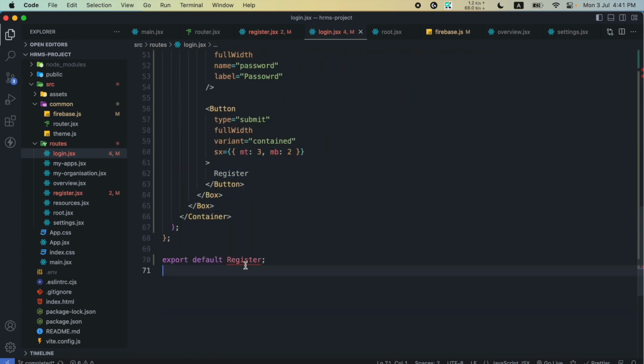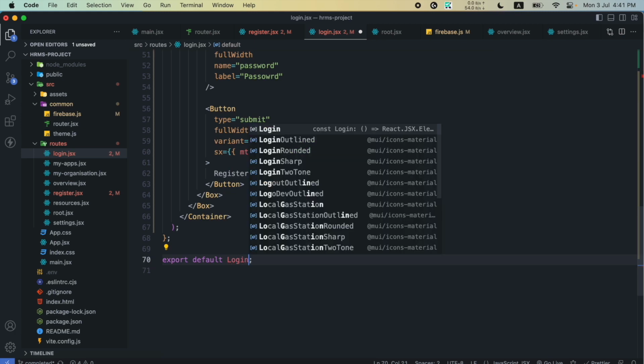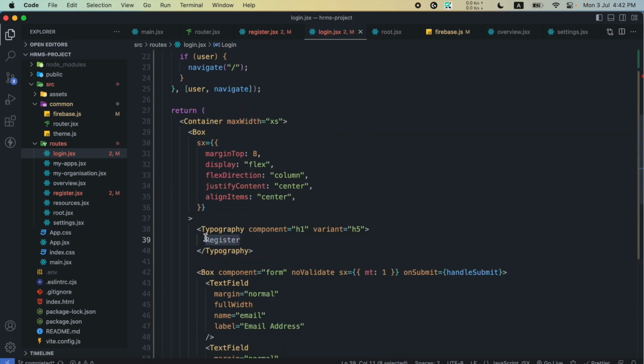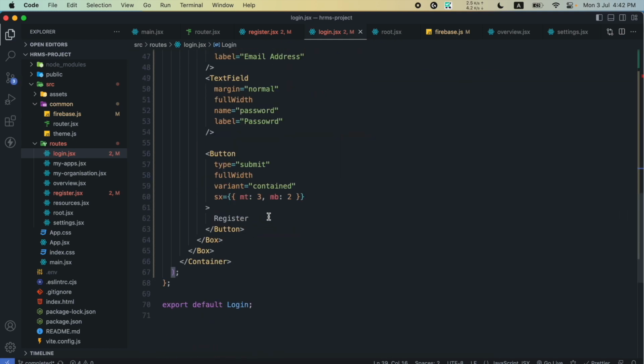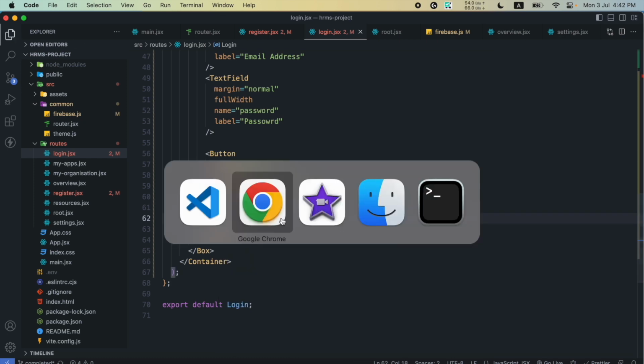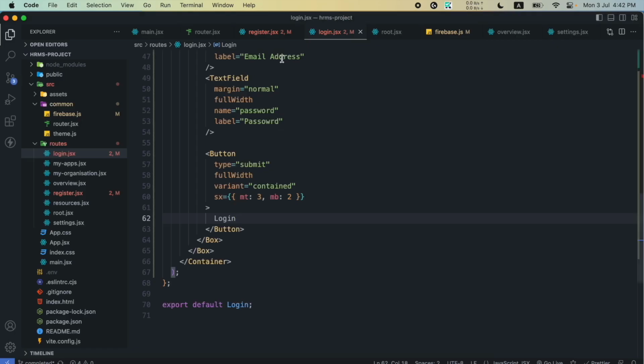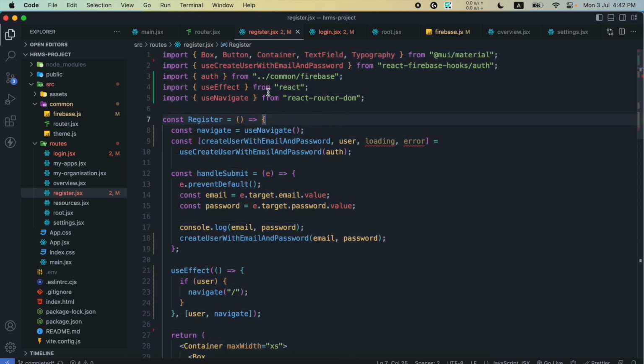So change it to login below, and change the title to login as well, and the button should be login. So if I visit the browser again in the login route, we can see that we have a login form ready. We could have just reused this component, but for the simplicity of this tutorial, I avoided that.